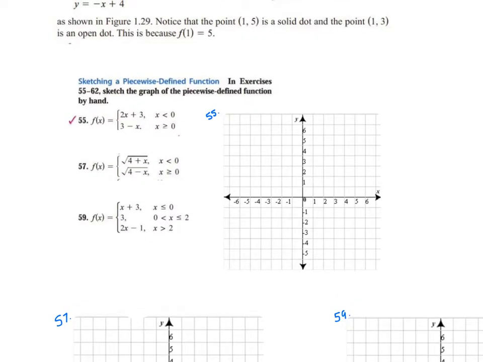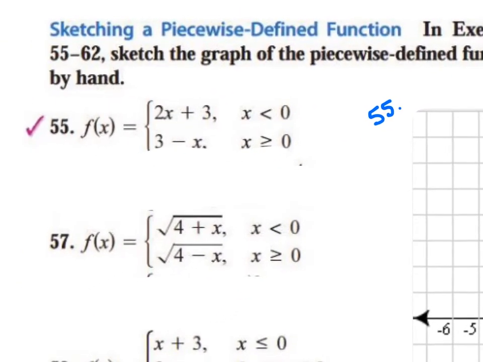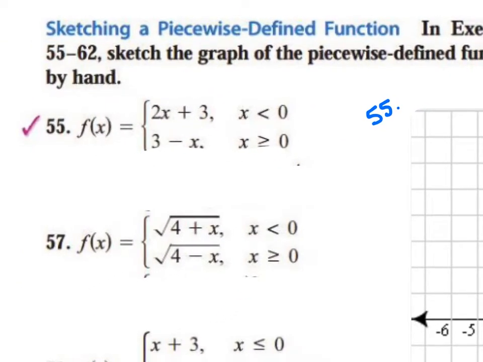Piecewise. Okay, I talked to you guys a little bit about this yesterday. Piecewise functions. Guys, when you talk about piecewise, it means a piece, not the whole thing. We talked about how to evaluate. Evaluating was pretty easy. We figure out where the parameters are. If my number is less than or greater than, whatever, that falls into this little category here. But when you are talking about piecewise, you're not looking at the entire graph.